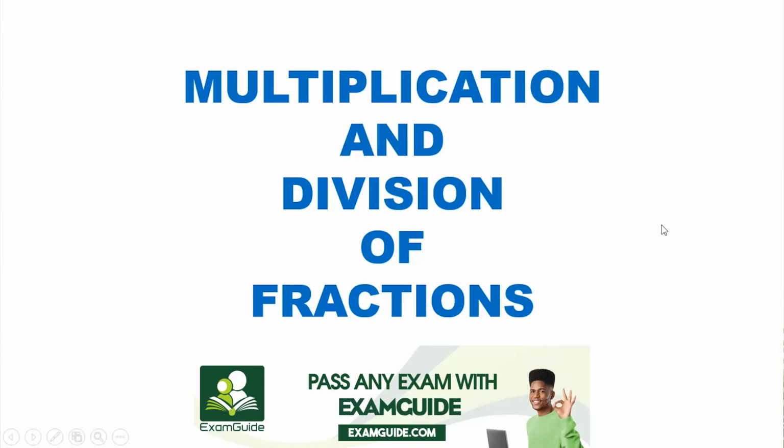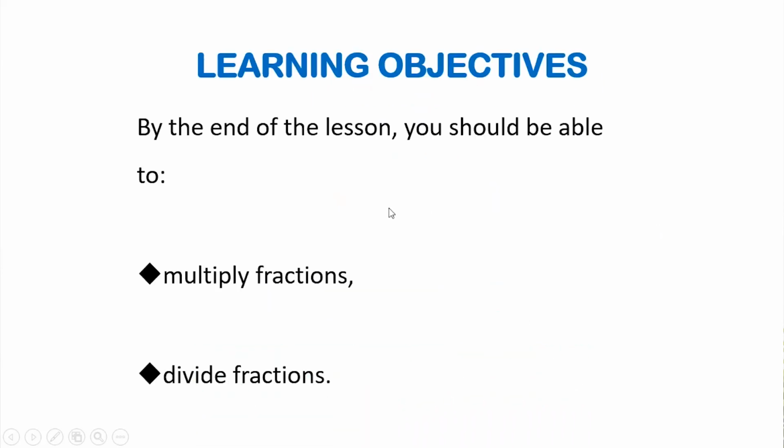Just like I will always say, just as real numbers are multiplied and divided, so also do fractions multiply and divide themselves, okay? So the learning objectives today: by the end of this lesson, you should be able to multiply fractions, even if it's 20 fractions, you should be able to multiply all of them. You should also be able to divide fractions. These are the two objectives that we believe that at the end of this class, you should be able to do conveniently.